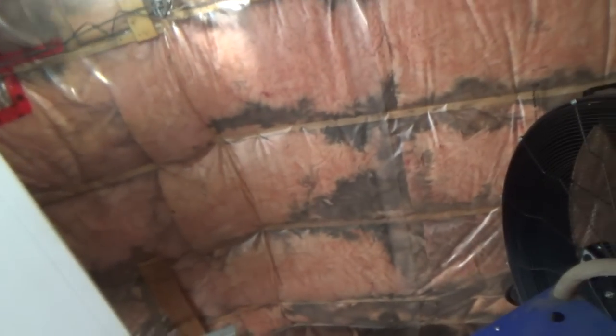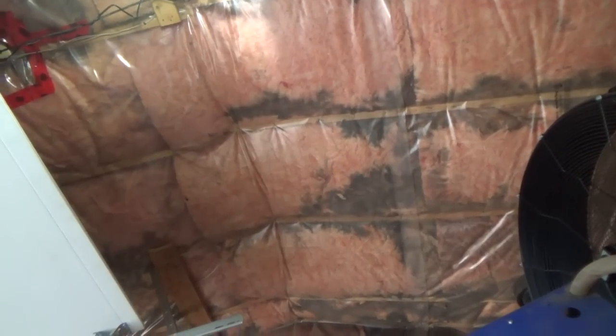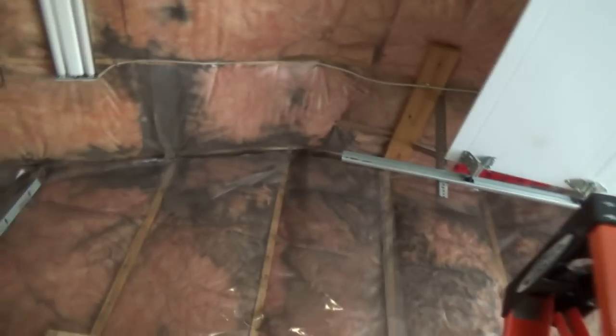So I don't know what's going on now. They've looked at it. They got to give us a quote, I guess, to see how much it's going to be to have them come remove this stuff and figure out what's going on upstairs there and redo it. So he's like, yeah, you probably don't want to do spray foam because it's very expensive. I'm like, well, then you wouldn't have to do this again. 10 years, we might have to do this again.